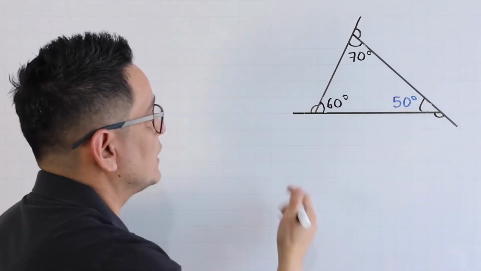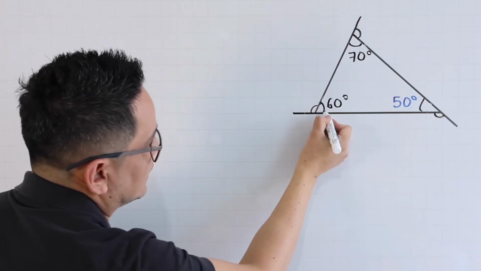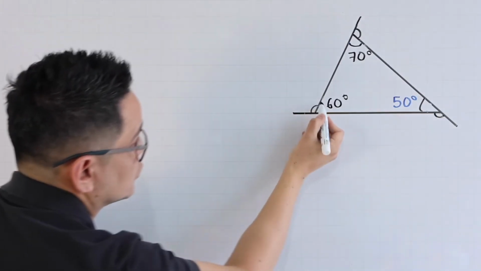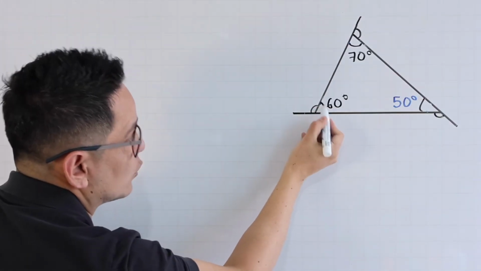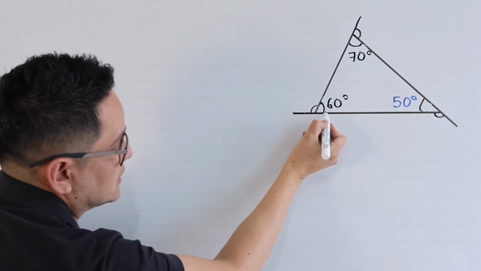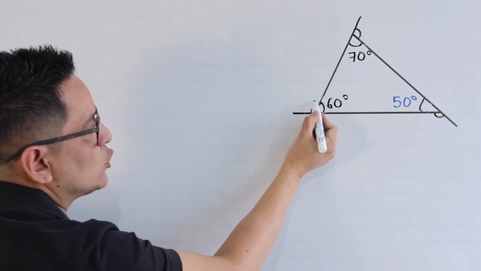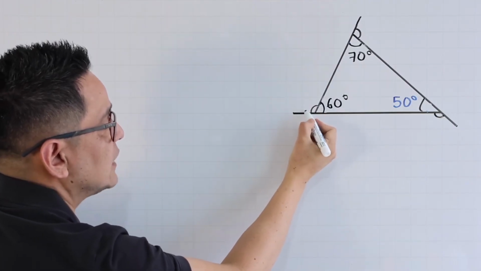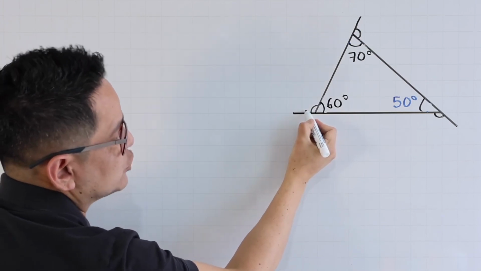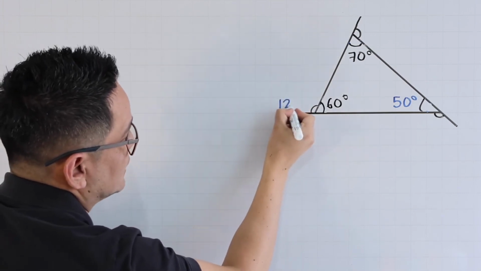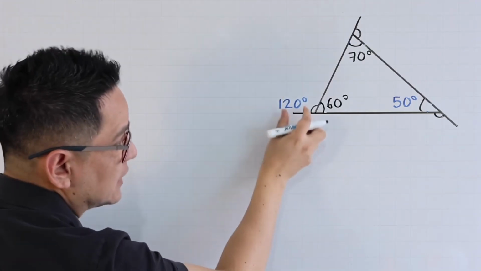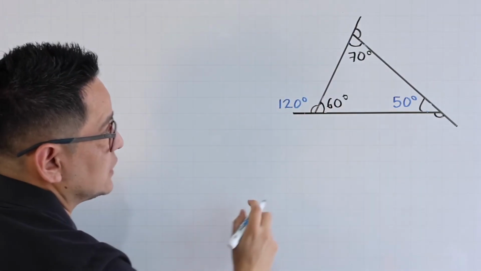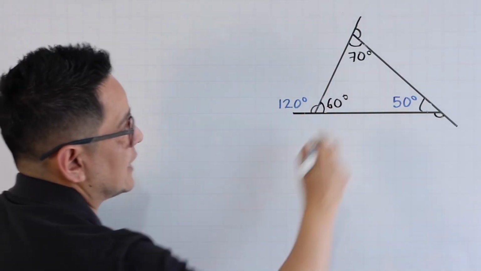All right, let's start filling in the outside ones. I want you to see that from here to here, it's true that it measures 60 degrees, but we already know that all of this is a straight angle. Therefore, if this measures 60 degrees, how much do I need to complete the straight angle? In other words, how much do I need to complete 180 degrees? Very good. I need 120 degrees, right? Since 120 degrees plus 60 degrees gives me 180 degrees.